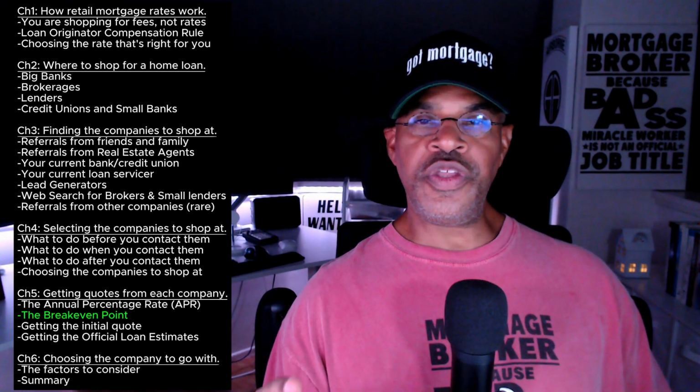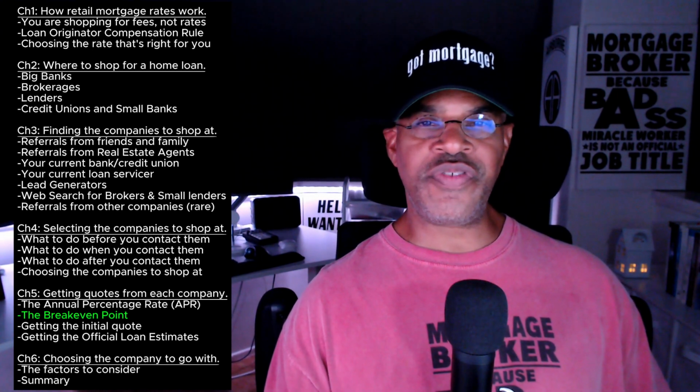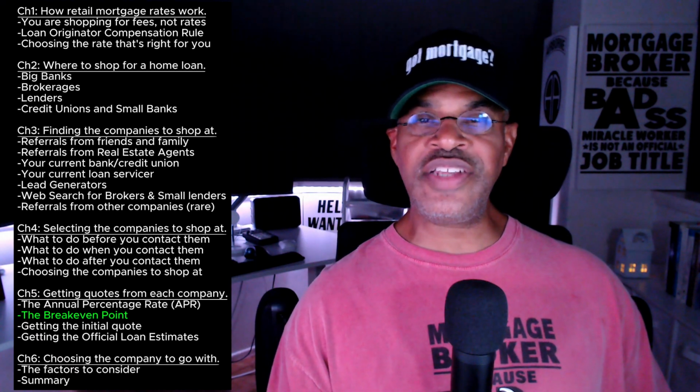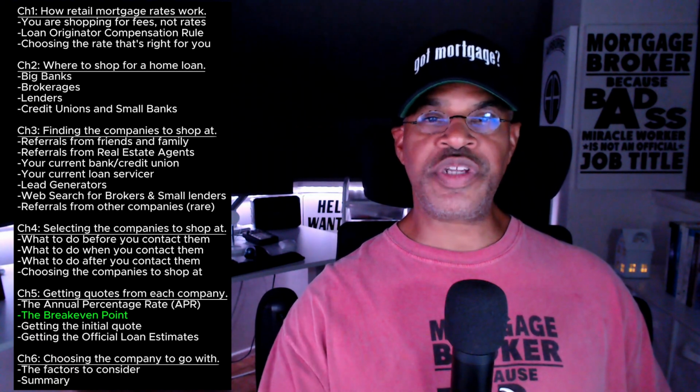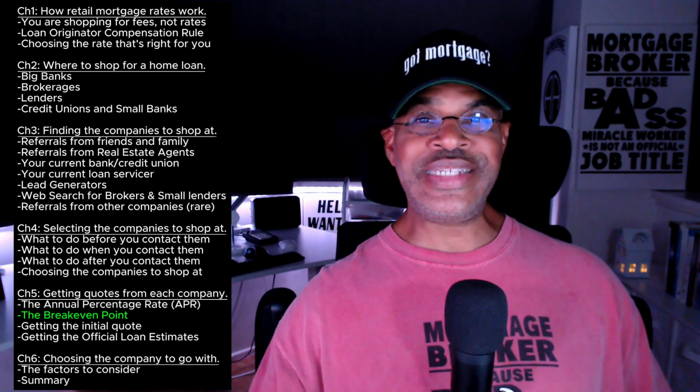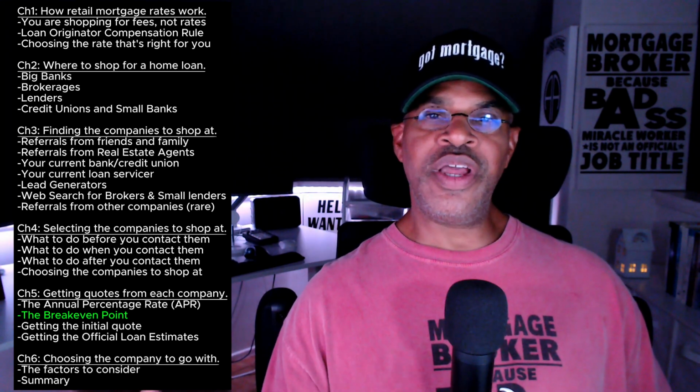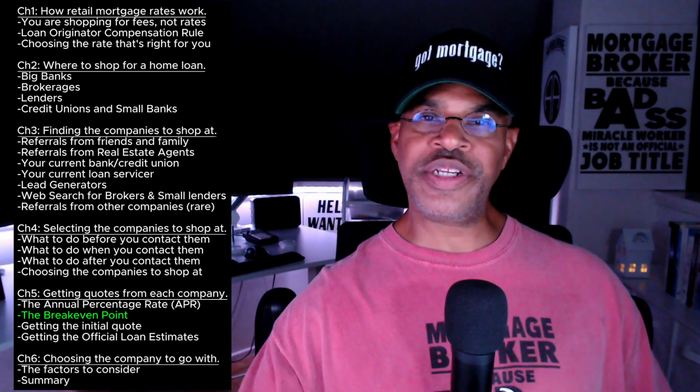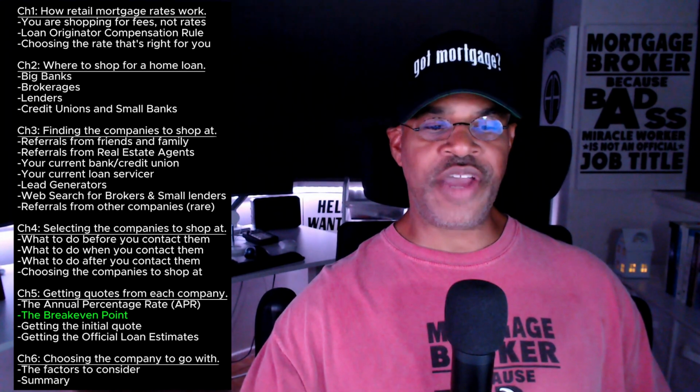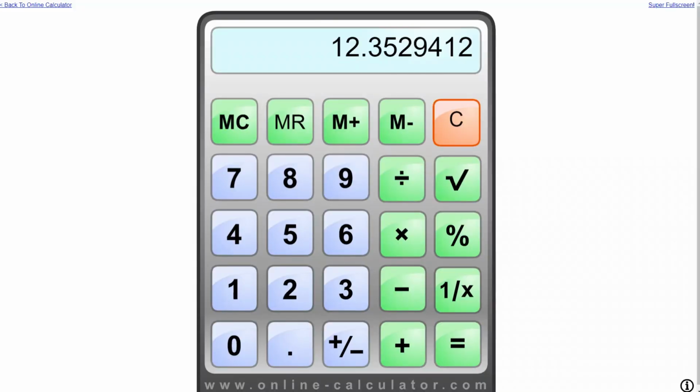Now we're going to use that same scenario: a $525,000 loan amount, 30-year fixed, where I have a 6.5% rate. I'm going to be going down to 6%, but I'm going to look at it from an interest savings perspective. So let's go back to the basic calculator here. All right, so here we are with Mr. Basic Calculator. Let's clear off the old figure here.